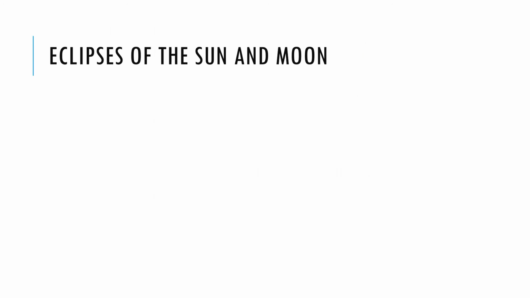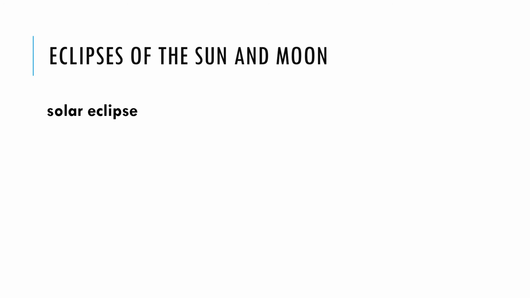Eclipses of the Sun and the Moon. Any solid object in the solar system casts a shadow by blocking the light of the Sun from a region behind it. This shadow in space becomes apparent whenever another object moves into it. In general, an eclipse occurs whenever any part of either Earth or the Moon enters the shadow of the other. When the Moon's shadow strikes Earth, people within the shadow see the Sun at least partially covered by the Moon. That is, they witness a solar eclipse.